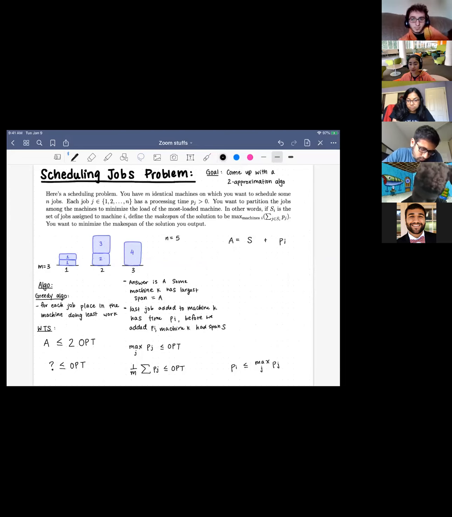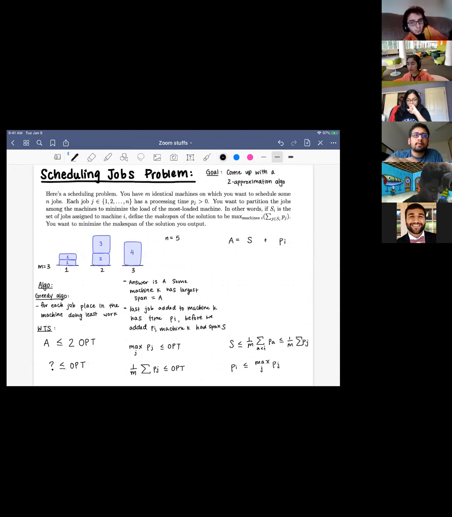Yeah. So we know that the lowest span must be lower than the average. So our span is less than, well, specifically, we know that it's less than the average of all the machines we've added so far. So this would say all of the quantities before we add processor I. But that's okay, because the lowest span before we add processor I is definitely less than the average span before we add processor I, and that is definitely less than the average span after we add all of the processors. So this is after we add all of them.